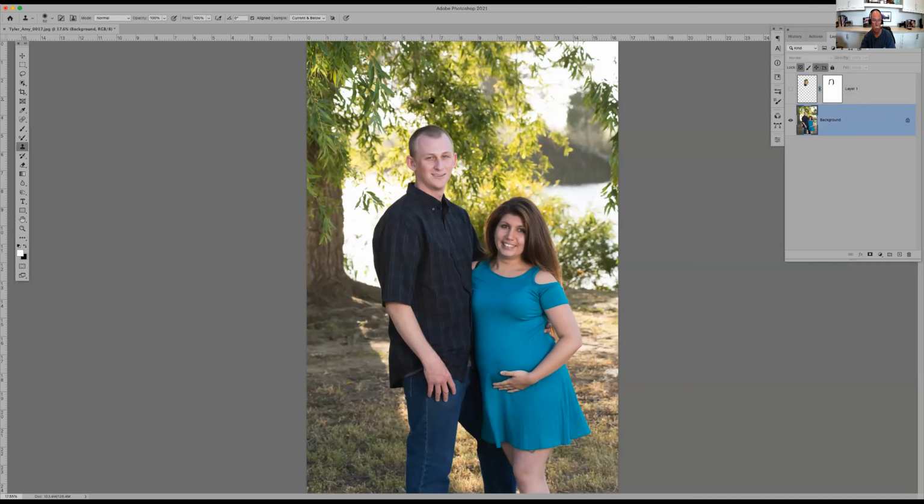We'll just kind of cheat a little bit, take some branches out of there, take out some head. So when I turn this layer back on, basically cloning the tree behind him to make things look like they belong there.